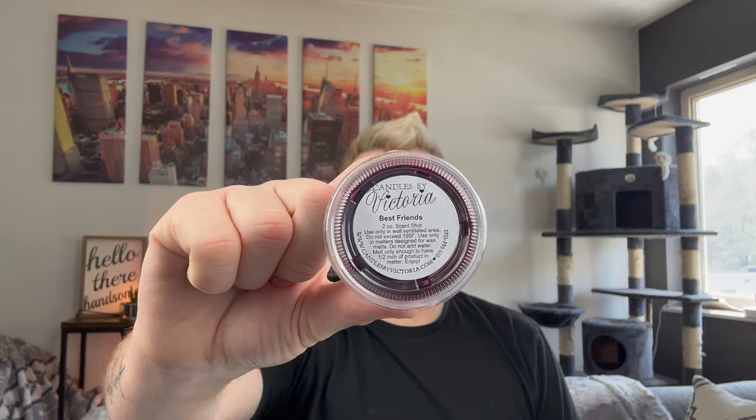Next we have best friends, which you will see I have a create a scent that has this in it later on. A wonderful aromatic blend of boysenberries, elderberries, strawberries, guava, and pomegranate with a touch of soft vanilla. This is one that instantly takes me back — I've had this numerous times. You don't find a lot of berry blends with boysenberry and elderberry. The guava and pomegranate make it a very warm berry, almost like a berry jam. And then the vanilla makes it smell like a beautiful berry body cream — it leans a little body care-esque, which I don't mind. It just smells like an incredible, rich, warm, fruity berry body cream.